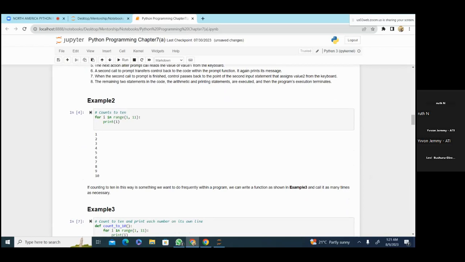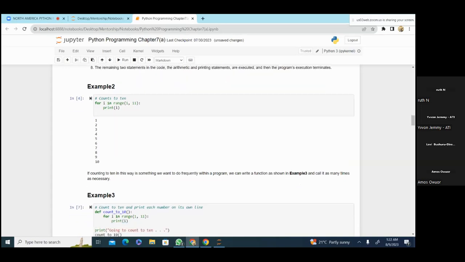Now the difference between chapter 5 and this chapter 7 is that in this chapter 7, we can still count the same range of numbers, but here we can do it more than once, and we can do it for different ranges. For example, you recall in chapter 5 under iteration, when you want to count a range of numbers from 1 to 10, you will say for i, or for anything, it should not only be i.